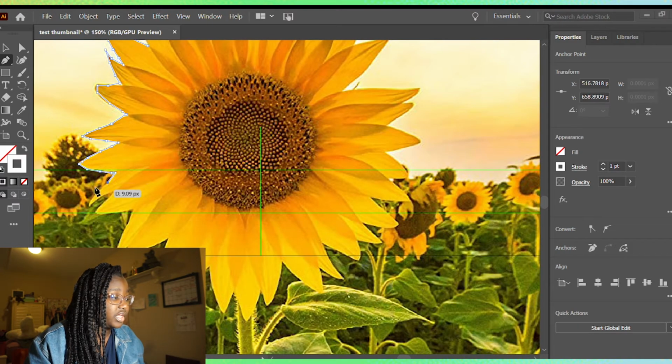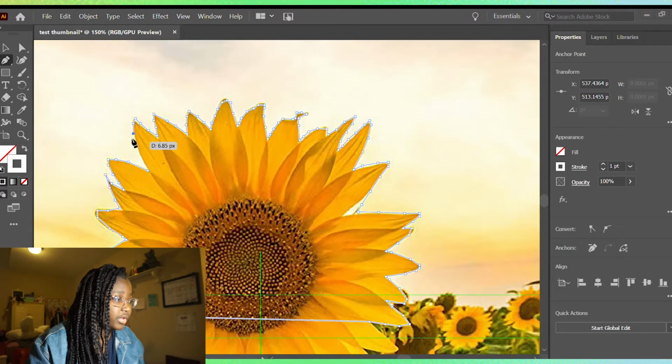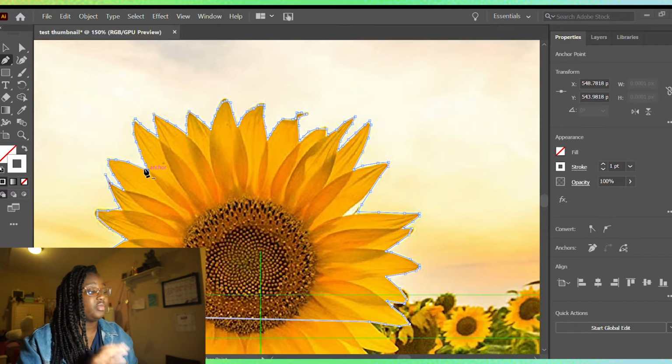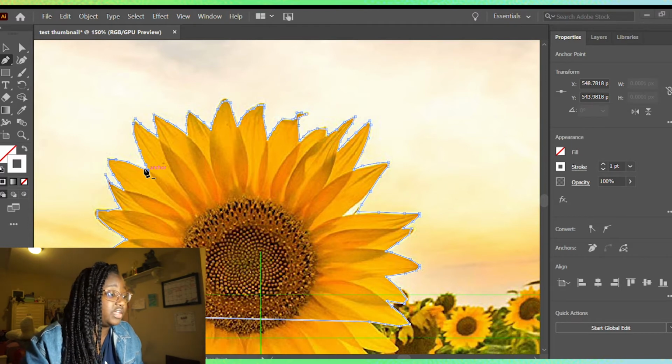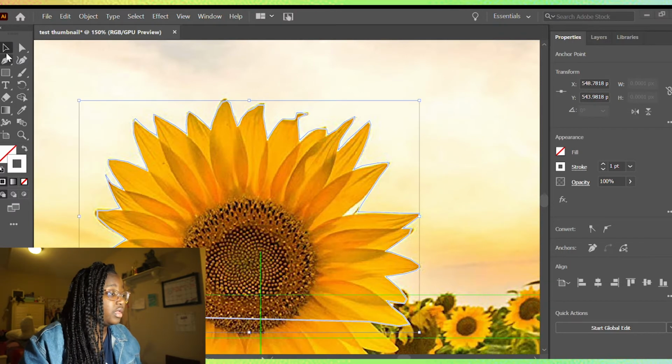So I'm basically gonna cut out more of a sunflower, and just for the sake of time, I'm going to go over in the middle here and go over to this side and continue to map over it. Okay, and we're down to the last pen. Most important thing, when you're done tracing out the part of the image you want to use for the thumbnail, you have to end it right onto the dot that you started with, which was this one for me that I'm hovering over.